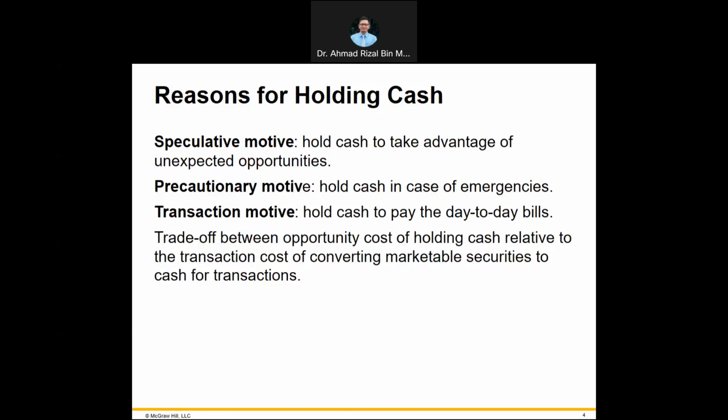Now, first and foremost, we need to understand the reasons or motives for holding cash, right? So holding cash is not just for the transaction motive, which is the most logical and commonly known reason for holding cash, but also as a speculative mechanism, whereby you can take advantage of a surplus cash position to invest and generate some returns for the company. And the other reason would be precautionary. This is more of an emergency fund, in case an emergency need arises. So these are the reasons.